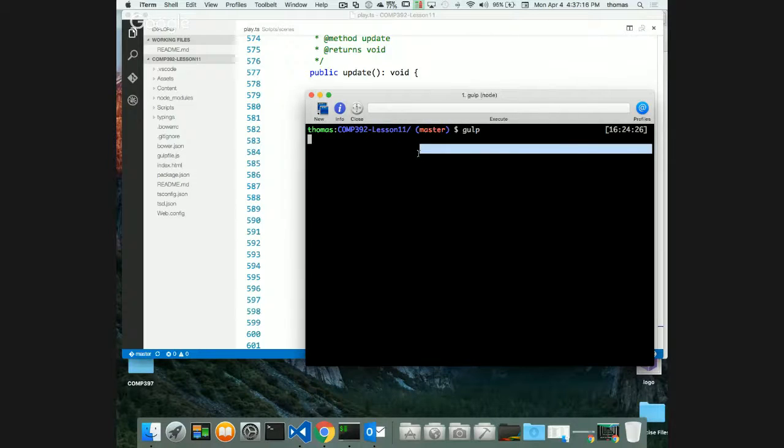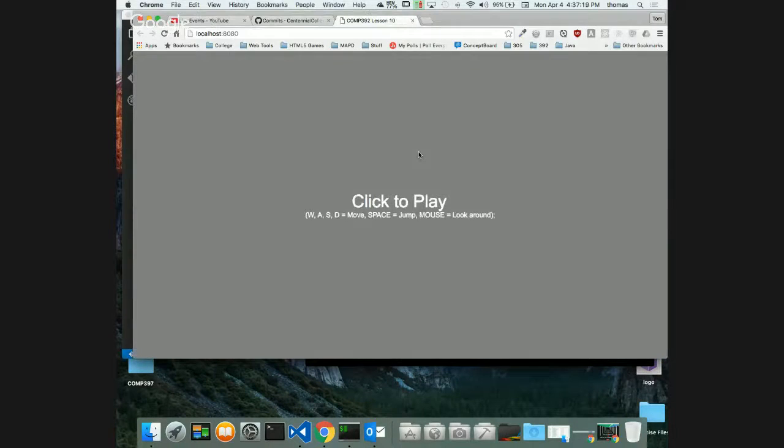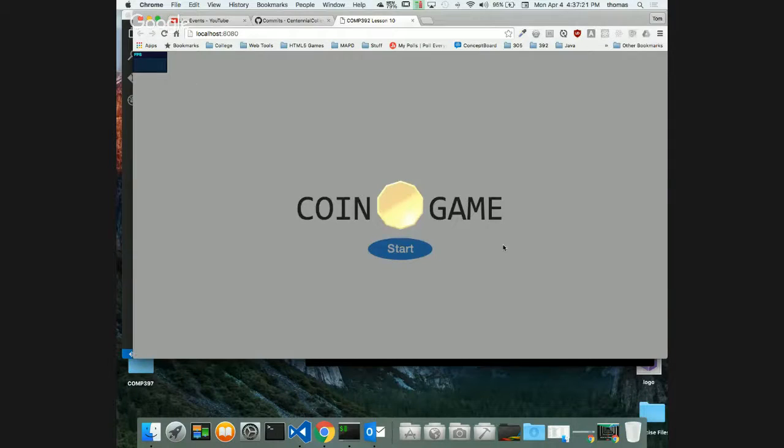I'm going to just type gulp, which is going to kick off my game, and this is what it looks like right now. So if I refresh, I've got the coin game, right? Here it is. Now notice what I've done is I've got an overlay. Instead of my canvas being at the top portion of my screen, I've given it regular CSS absolute positioning, in the top left corner of the screen. And I've given it an opacity of about 50%, something like that. Meanwhile, in the background, I've got my coin mesh that I made in Blender, and I pulled it in.